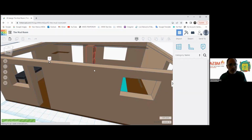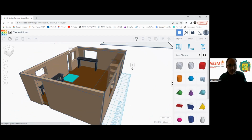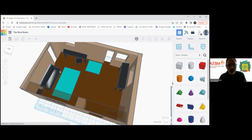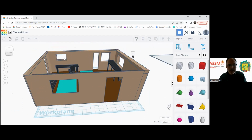Create a prototype with exact measurements, which these are not actually exact, but I started out with the basics, and then I can refine it and get into exact measurements and really visualize and do things like show my wife, who's really specific on exactly where a window would be or how big the door would be. And so that's kind of neat. There are a ton of tutorials online and on YouTube and other places where you can learn about this.